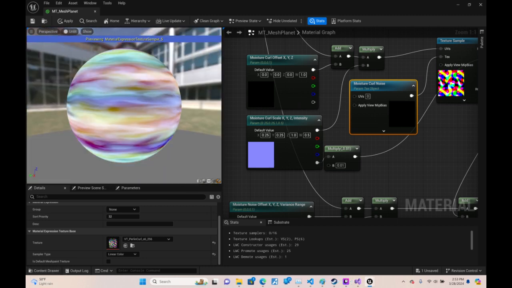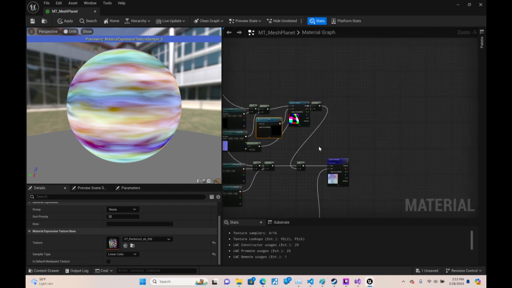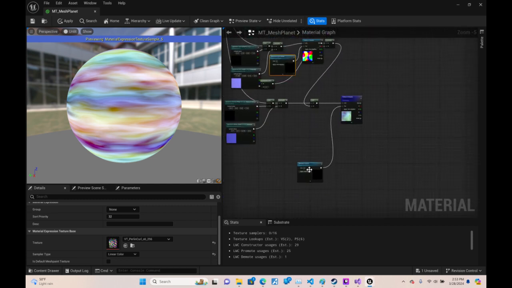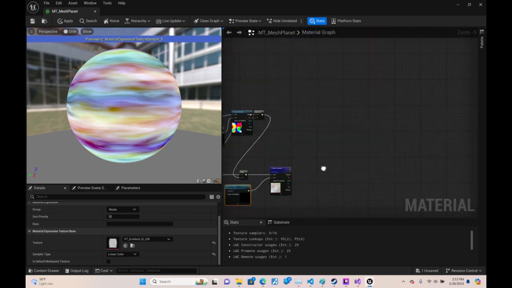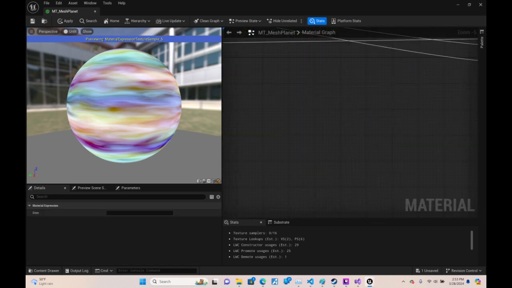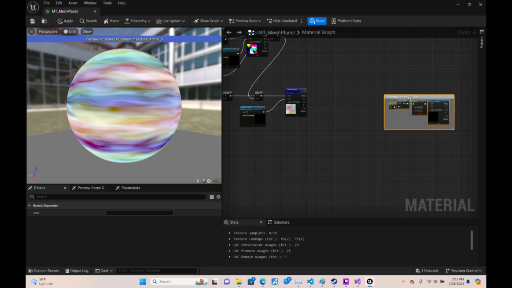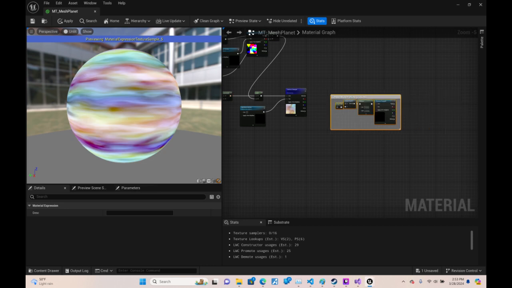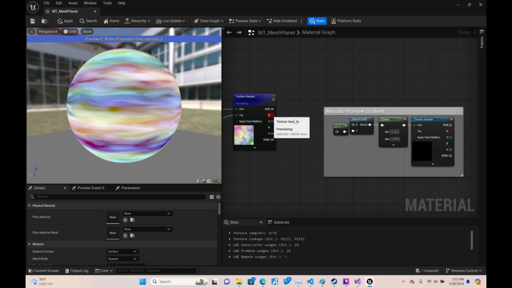So this is our base moisture map. At its simplest, we could take a copy of this, right? Put it over here. Rename it.